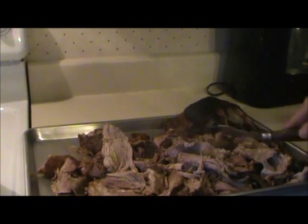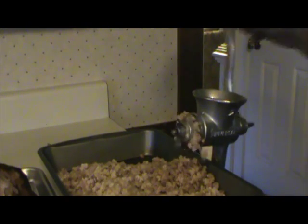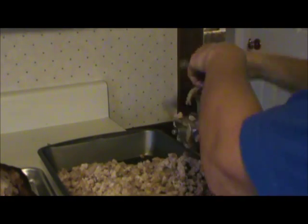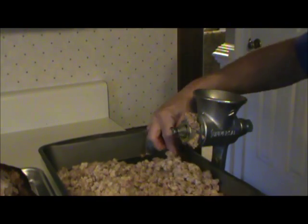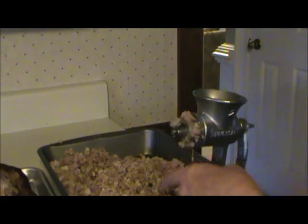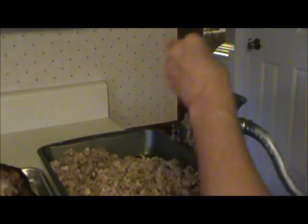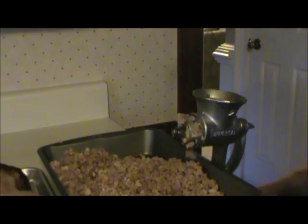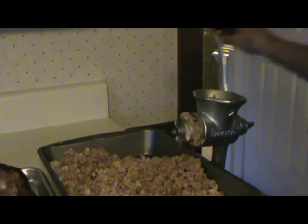You can mince it up with a knife if you want, but I'm going to do something different. I'm running the meat through my meat grinder using the coarsest blade — the one with the three prongs. I'm going to grind up every last bit of this meat, fat and all, no waste. If you just pulled the pork and ate the good stuff, you'd have about 30% waste. If you don't grind up all the fat along with the pork, it ends up awfully dry. If you look at the ingredients of the store-bought barbecue, this is what they're doing — and on top of that they're adding TVP, a textured vegetable protein used to stretch meats. So that's not all meat that you're getting there.